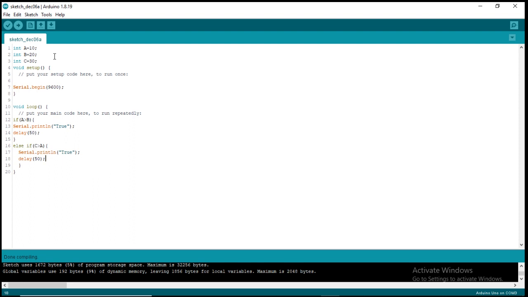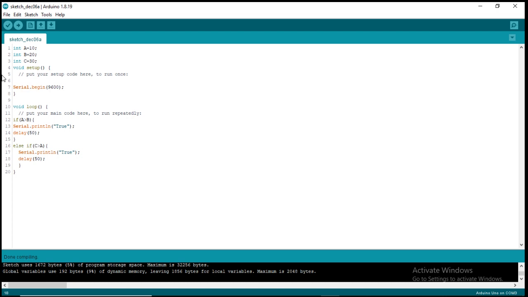So let me write some code so that I will show you how it works. So this is the if else if statement. Look at it here. This is how it looks like. So this is the first condition and this is the second condition. If this first condition is false, it will skip this code. Then it will also check the second condition, the second if statement under this else. That is why we call it the if else if statement, the second condition. So if this condition is true, it will execute what is inside there. But if it is false, it will skip this process.